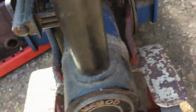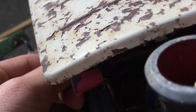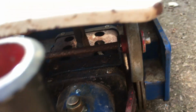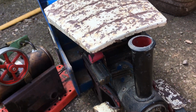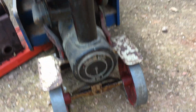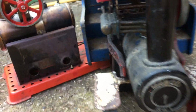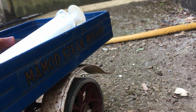But yeah, this one looks very rusty, and I do like it in this condition, but what me and my dad are planning on doing is, yeah, it does all freely turn. There's the whistle. What we're planning on doing is stripping all the paint and putting it in WD livery, so like WD markings. The sun's gone in now and the quality is much better. It's got Mamod Steam Wagon down the side, and all the wheel arches are rusty. I reckon it was left in a damp shed or something. But we're going to paint it in grey and have WD on it.